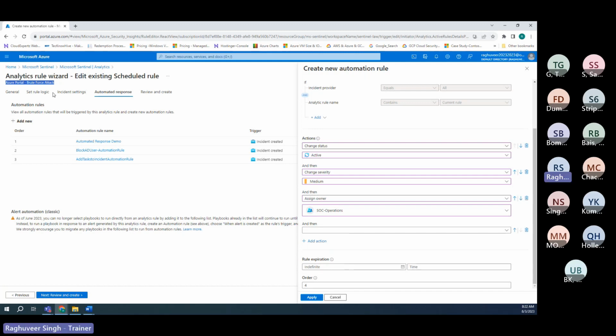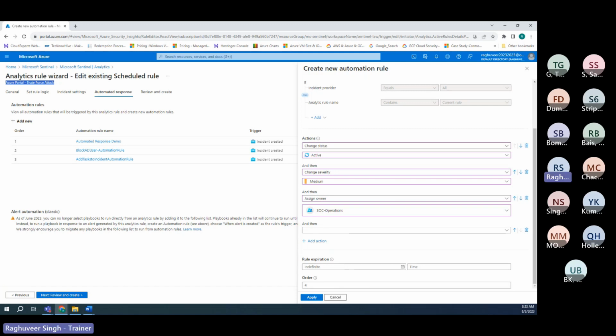So, for example, this is an analytics. This is a failure on Azure. I would say Azure portal brute force attack. So my steps could be, give me a moment. These steps could be that I would like to connect with the manager of the user. So brute force attack is triggered.